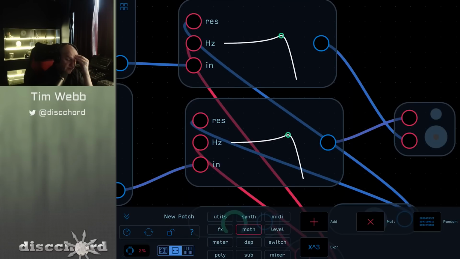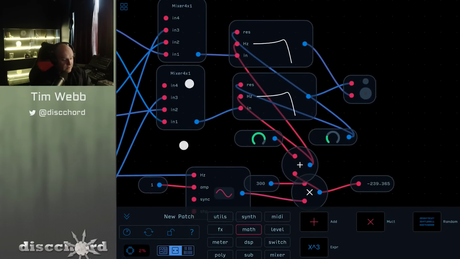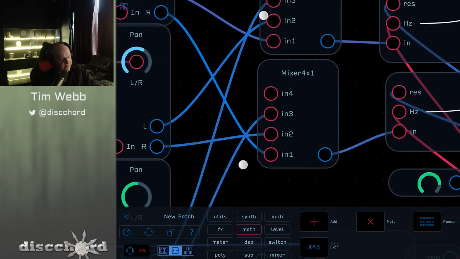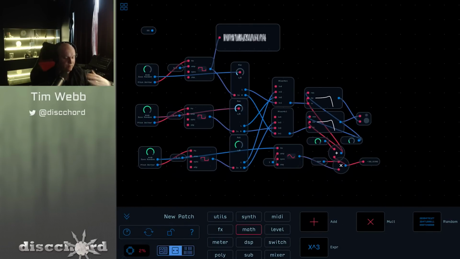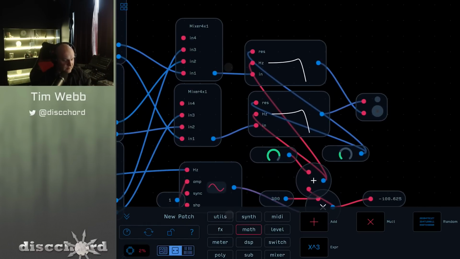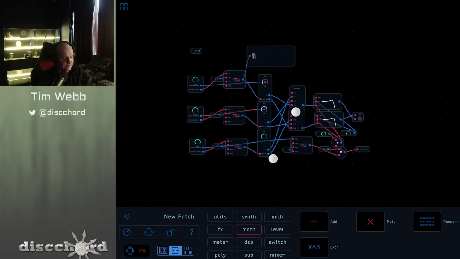If you wanted to get really fancy, you could split this off and do it as two different LFOs, but this video is already getting kind of long. But it might be an interesting idea to take the random outputs of these and run them at two different LFOs so that your left and right are doing different filter resonance cutoffs. But I hope that this has been educational in showing how you can use all these blocks and just have the idea of putting them together and building something big.